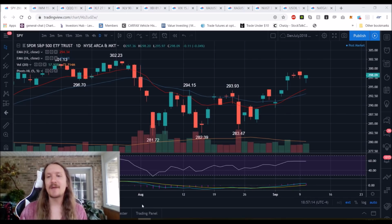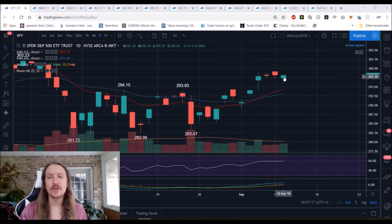So we see for SPY right now, if this is our daily high or low, which it looks like it is due to the hourly trend change that the bulls followed through with, there's potential for this to be a little daily bull flag heading up to test our recent highs. So 295.97, the bulls are hoping that that is the high or low.